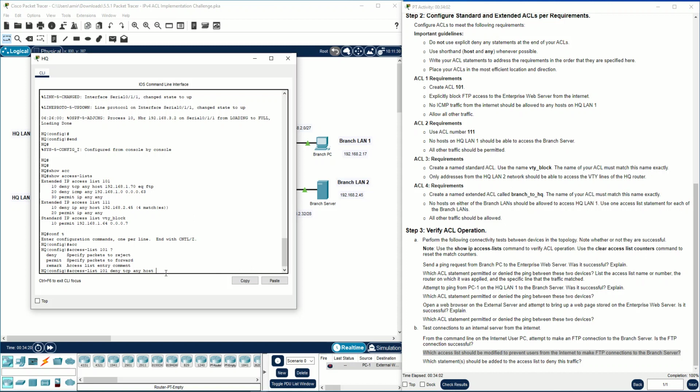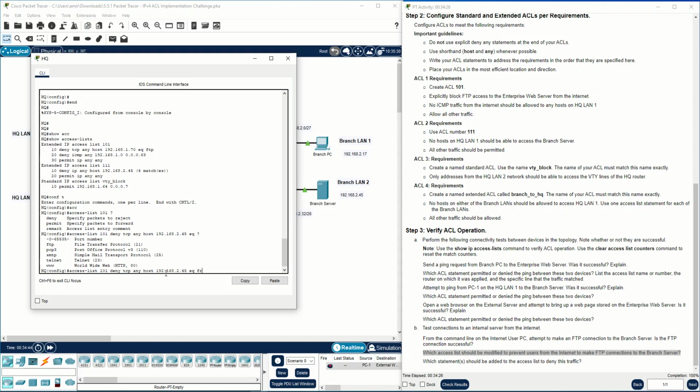This is our FTP server, and it's very important for us. In this situation, we want to save it, or maybe we want to block some access to this FTP server, and it should be FTP or 21.